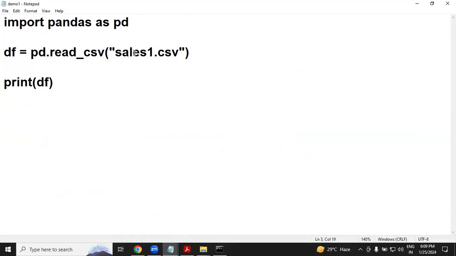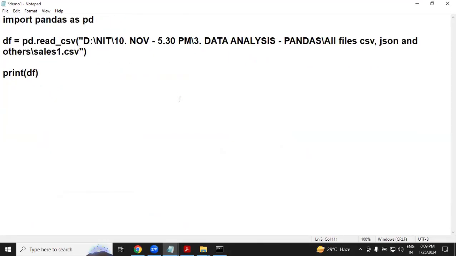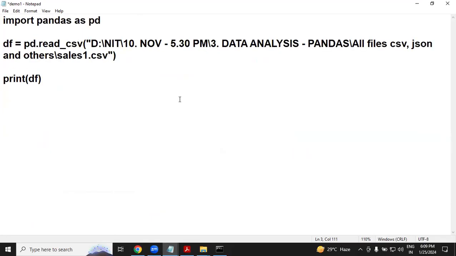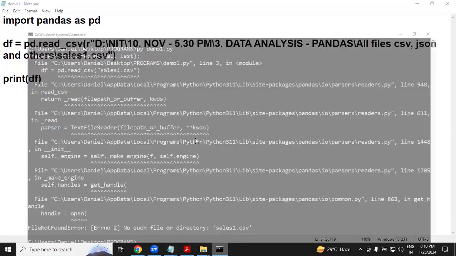Now take this total thing, and in between double quotes, copy paste it. What do we need to do? Copy paste such a long, one-kilometer name. Am I right or not, sir? Good. You need to add one more thing: come before here and add one letter. The letter is R. I will tell you what R means. Now save this example.